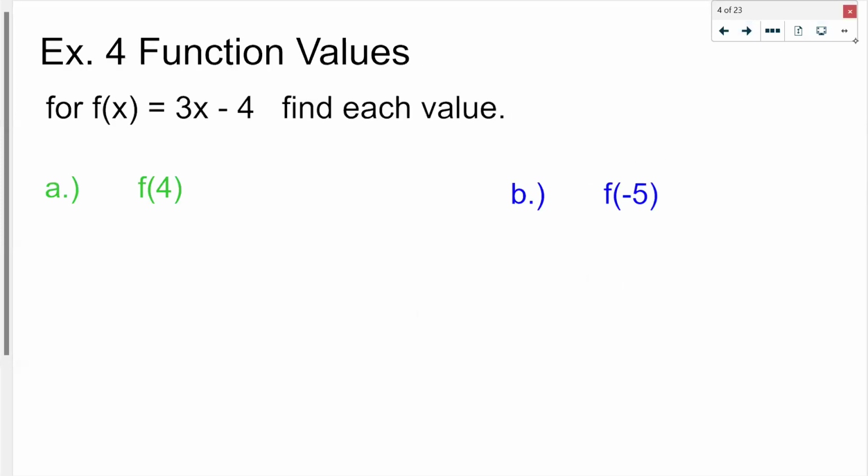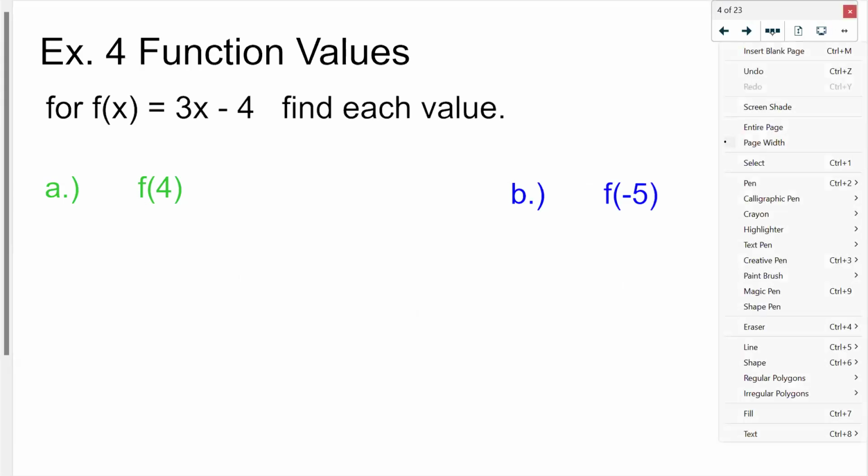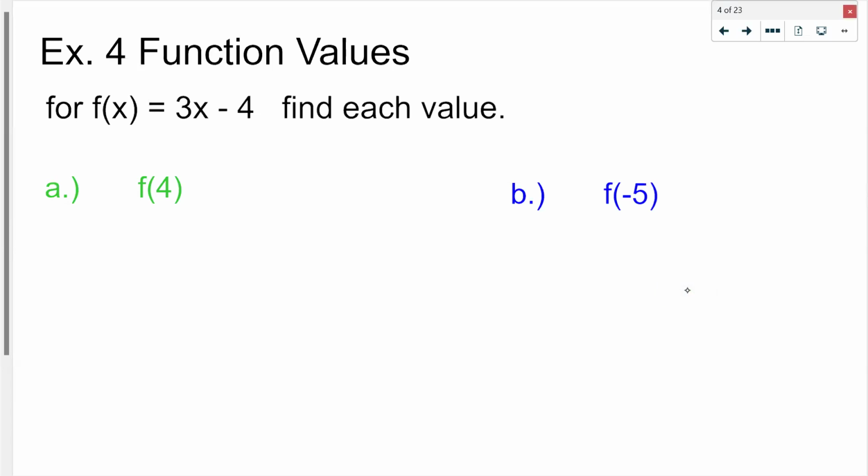So we're going to look at these function values. I'm going to give you a chance to write this down. So for f of x equals 3x minus 4, we want to find each value. So we are going to use the f function. How I know I'm using my f function is there's an f in front. So this is read f of 4. As you can see here, the 4 is taking the place of the x, because normally this would be written as f of x. Well, in place of the x, we're putting a 4.